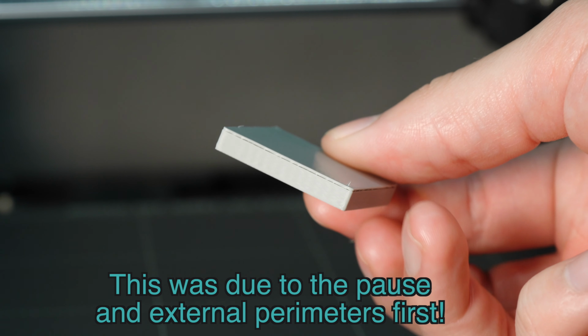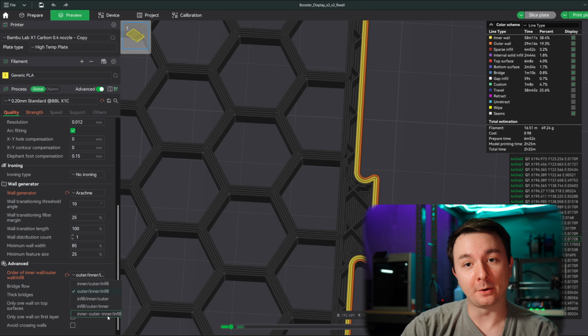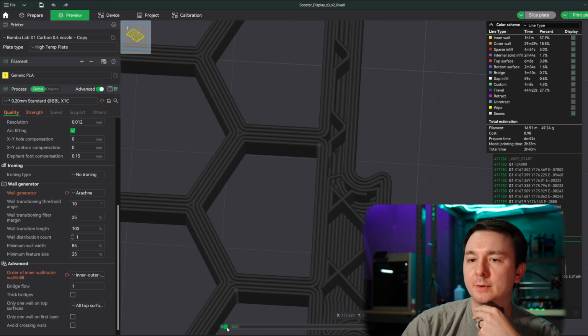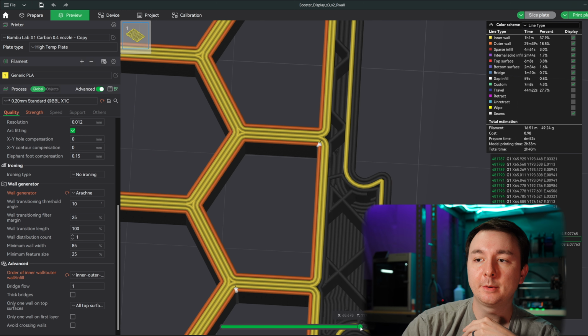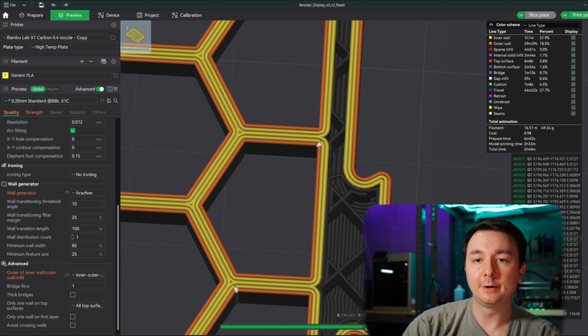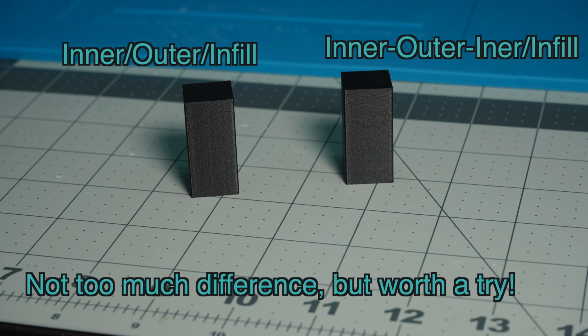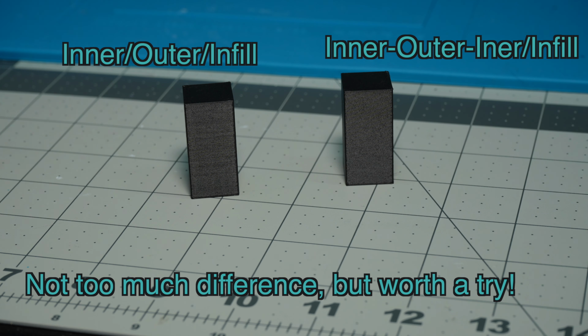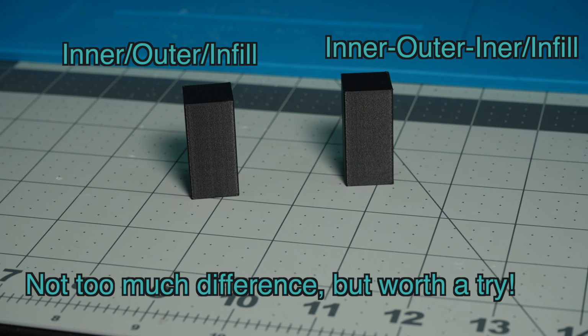But there's another setting here, which is inner infill. And if we look at this, and we scroll through the layer, it'll start to do these inner perimeters first, then do your outer, and then print the middle layer, which gets around the need for doing a prime tower to do your outermost perimeter, because it does the innermost one first. And if that looks bad, it doesn't matter because it's on the inside of your print.